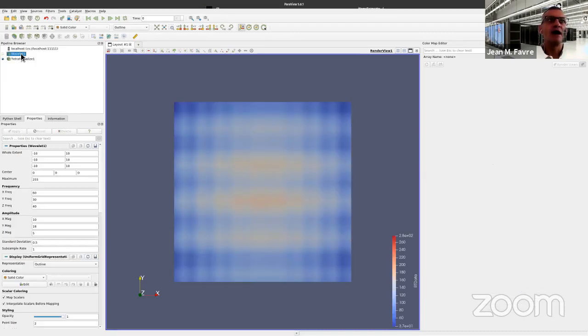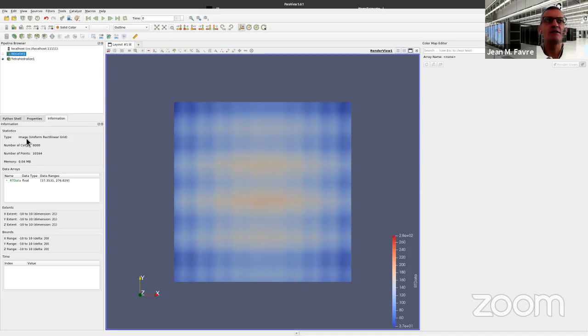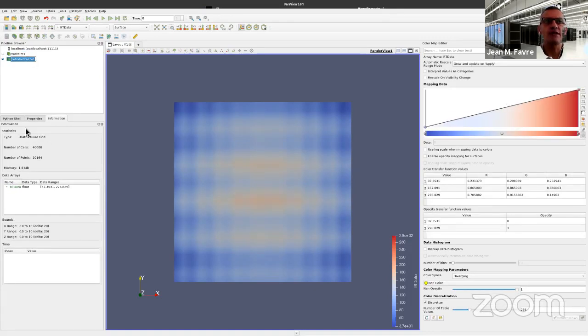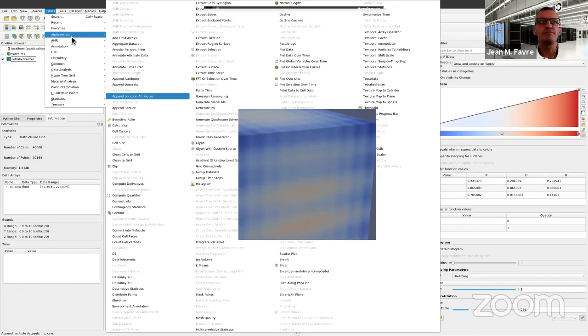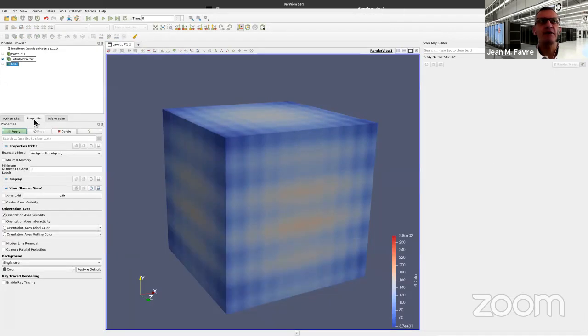So I've gone from an image data to an unstructured grid made of 40,000 cells, tetrahedra for the precision. And we have a filter called D3 over here. D3 is a distributed data load balancer.